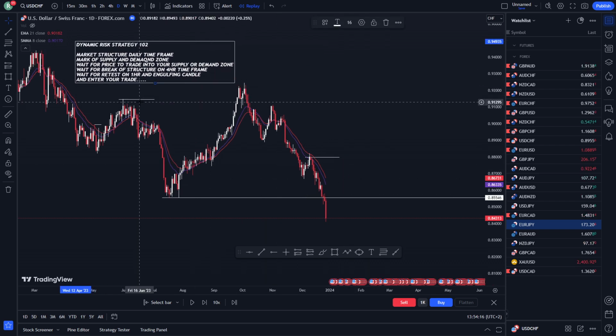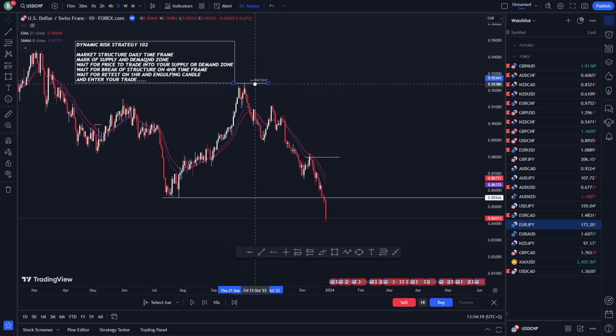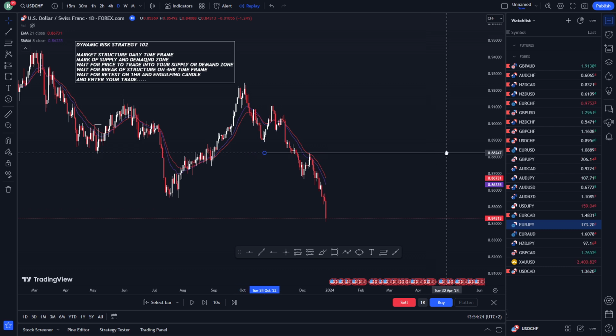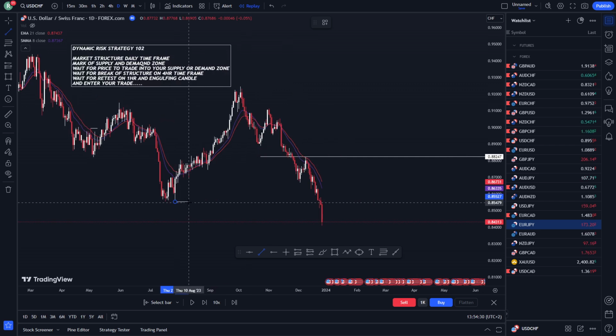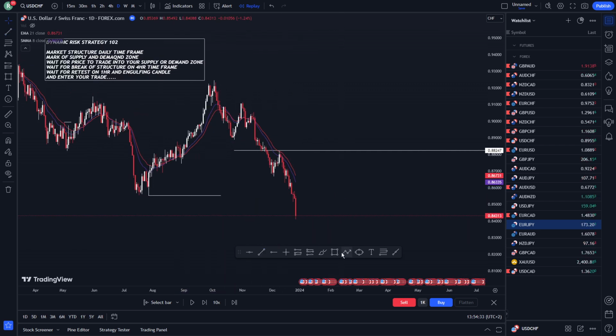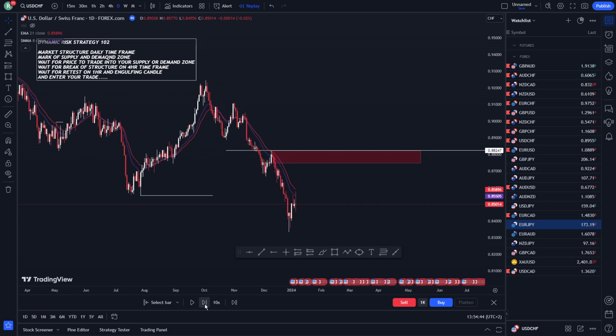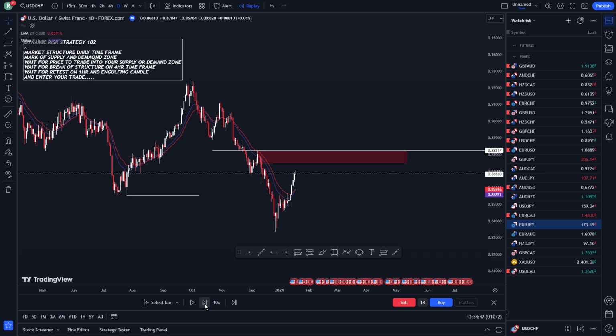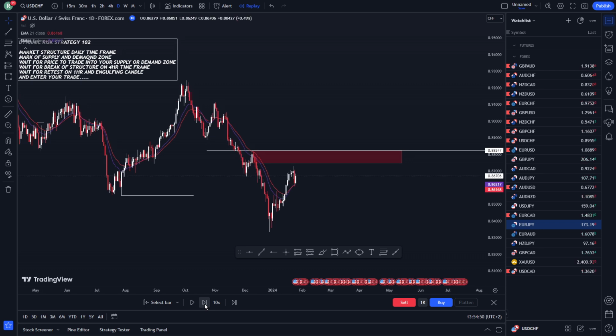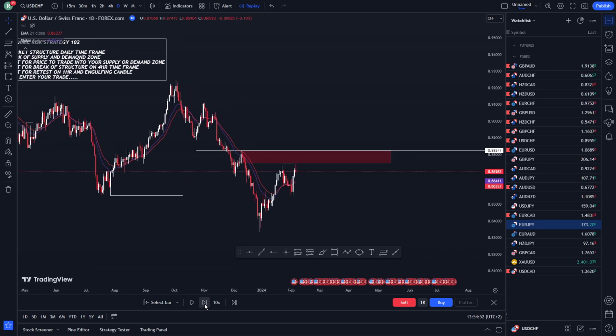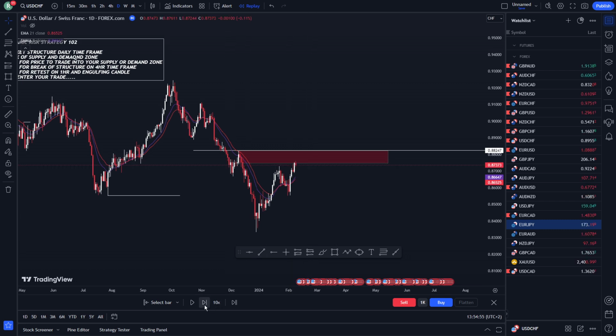This up here is more like our major weekly zone, but our daily is gonna be this area, this low, and we can mark off this area right there. All right, this is the structure that we broke, and we can mark off this supply area, and this is more like a minor supply area. Let's go. Okay, we're currently trading in that area.